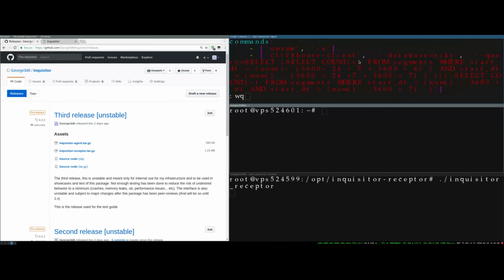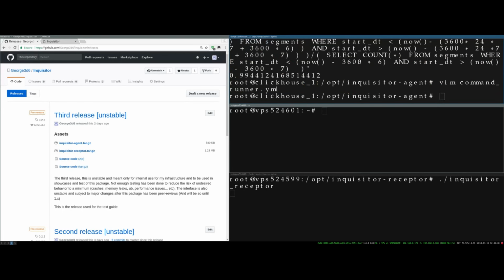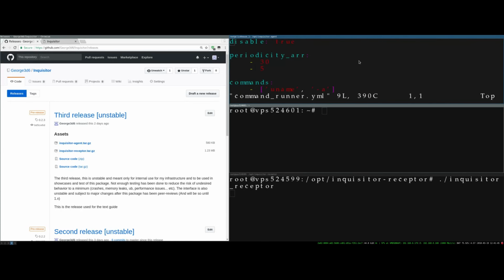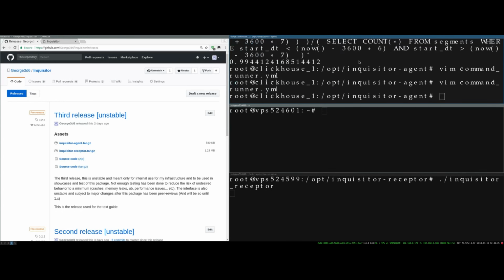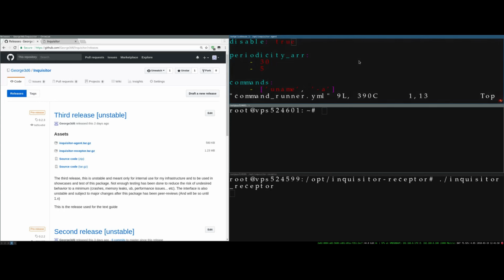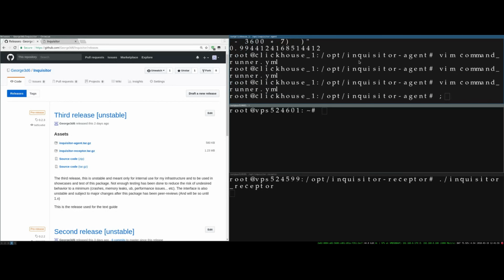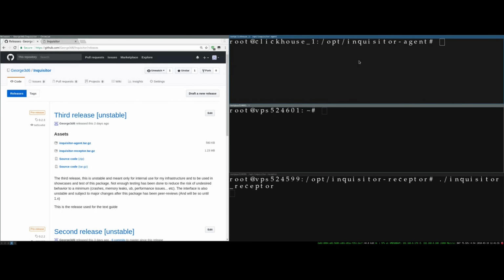And this can be quite nice if you don't really have a plugin that's specialized to do exactly what you want. You can just be clever about using this command runner plugin and just run whatever command line sequence you want, and then based on that do your warnings or your plotting or whatever.